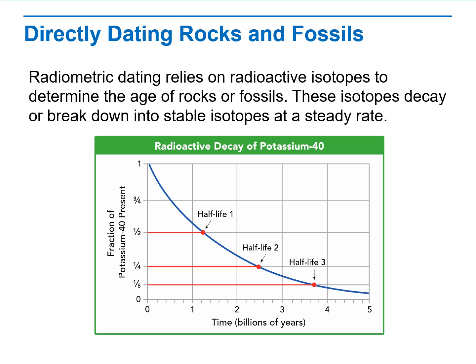Older fossils can be dated indirectly by dating the rock layers in which they are found. Isotopes with much longer half-lives are used for this purpose, including potassium-40 with a half-life of 1.26 billion years, uranium-238 with a half-life of 4.5 billion years, and rubidium-87, which has a half-life of 48.8 billion years. Remember, the planet is only about 4.5 billion years old.